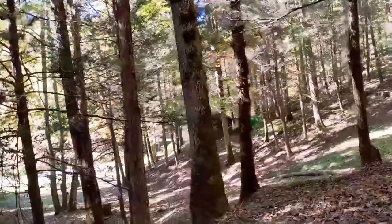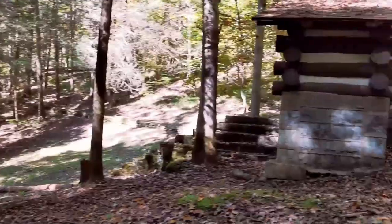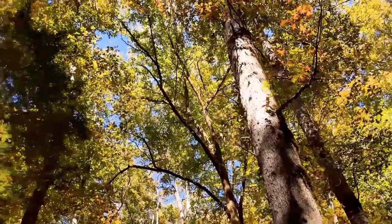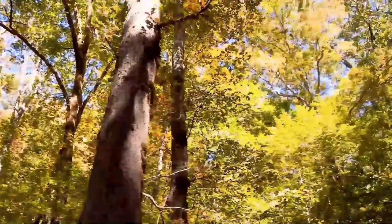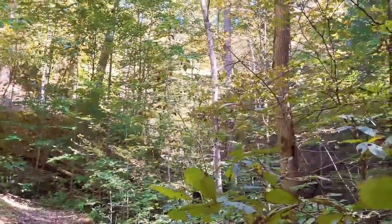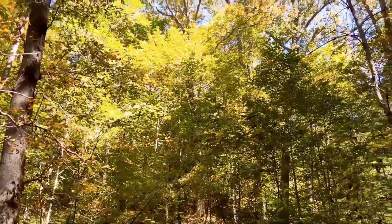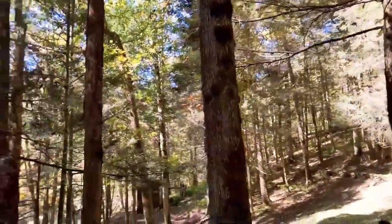I figured since we was over here, we may as well video this stuff. I mean, my God, this is beautiful. Look at that. The camera does not do this place justice at all. It is absolutely breathtaking. Acorns and chestnuts and stuff falling. And I said at our campsite, just in one little breeze, 75 chestnuts. That was something. Acorns, you hear them, they come through the leaves like little bullets. I've been cracked in the top of the head with them before.